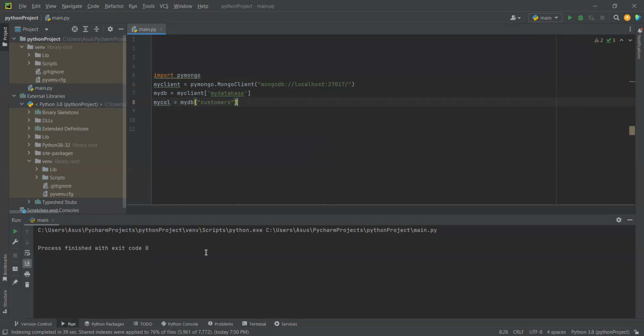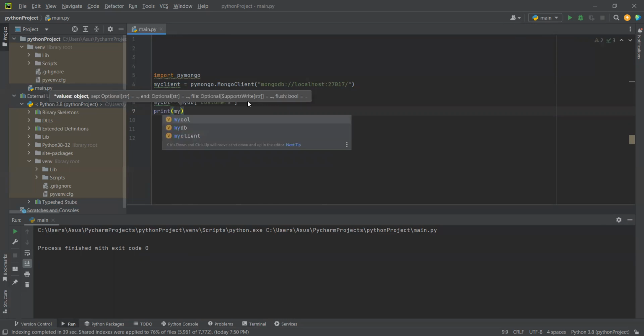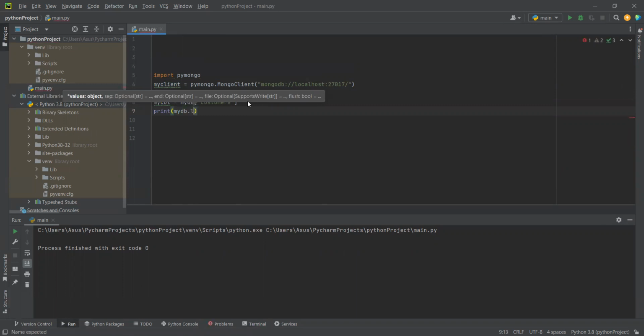When the collection is created, we want to find our customers. Print mydb dot list collection names, only in small letters, guys. Let's run.